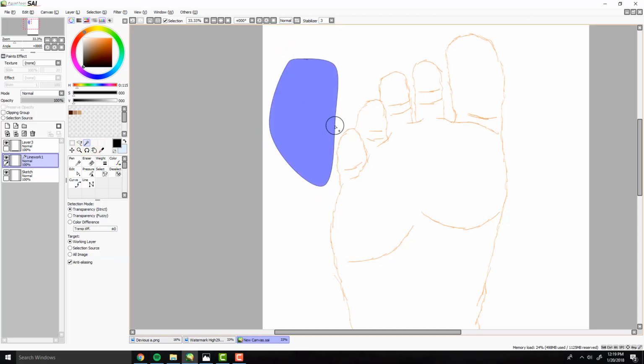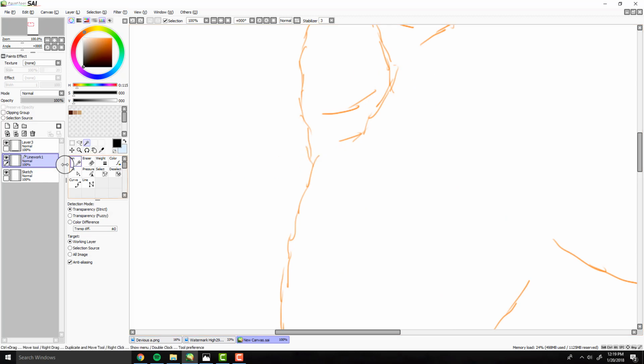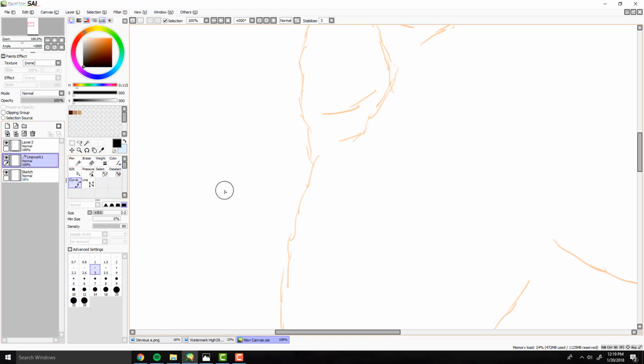It's important to note that you want to completely enclose your line art layer. Otherwise, you'll end up selecting the whole layer instead of the specific area you want enclosed inside your line art. At this point, you would like to go ahead and select your curve tool and begin tracing all of your line art.